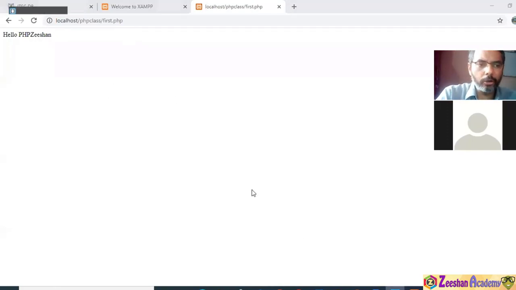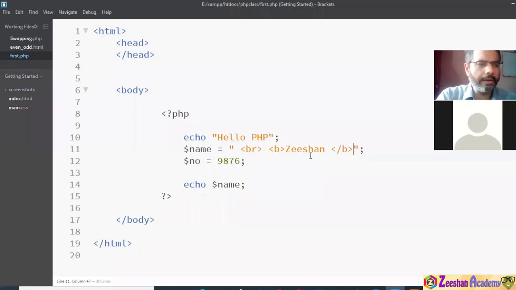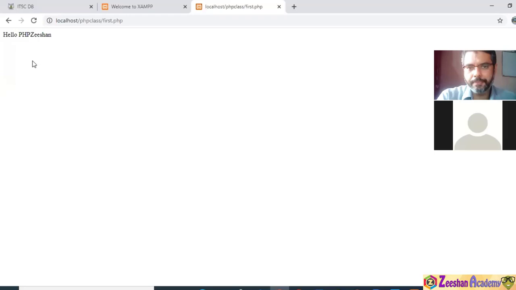Because this is an HTML output, I can come here and I can say br, which is an HTML tag in fact, or I can do, for example, bold as well. And let me just close the bold here. It's not necessary for now, but let's do that. I Control S, save it, come back to my window, nothing happens, because I need to send the request again for the page to refresh. So I click on refresh. Now you see it's on the new line and it's bold.